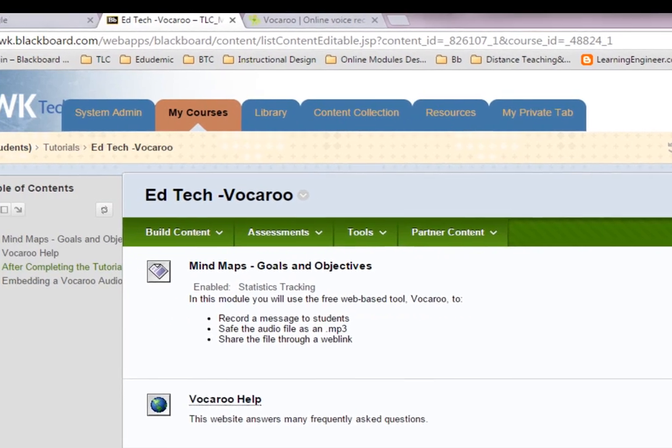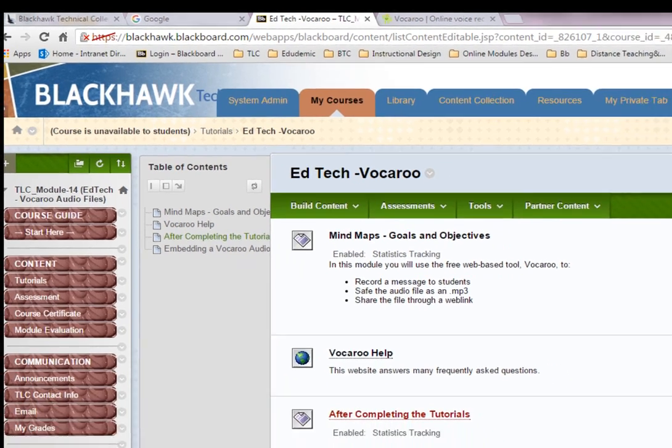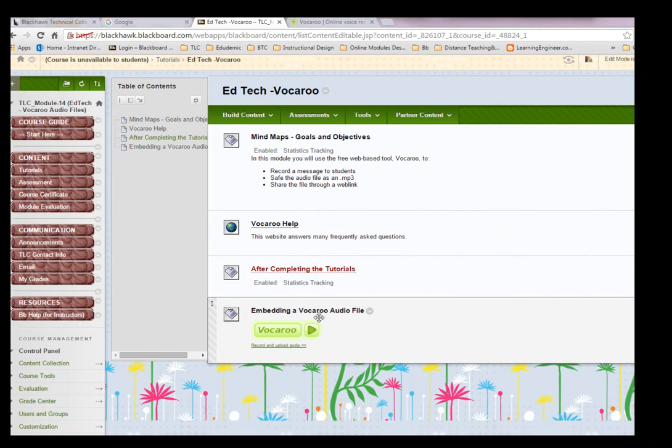The shield disappears, and on the left side of the URL now it's kind of dramatic with a red line through the HTTPS, which means it's not so secure because you're displaying mixed content. All right, but now if you look at that item that we created, you'll see this icon for Vocaroo with a play button. So now if you click that play button, you can... And now you see it's toggled to click to stop. That's the file that we just recorded.